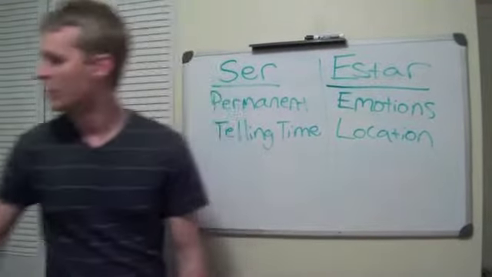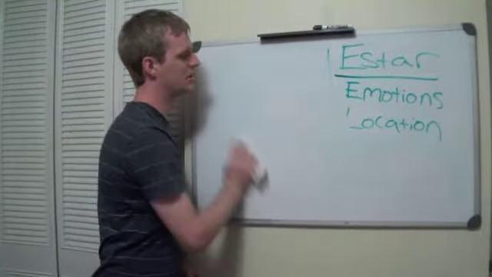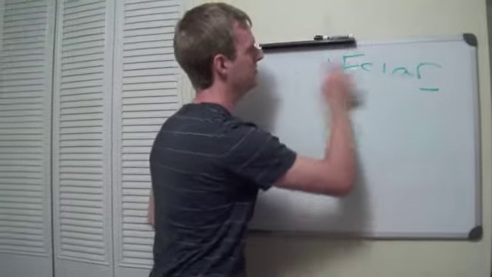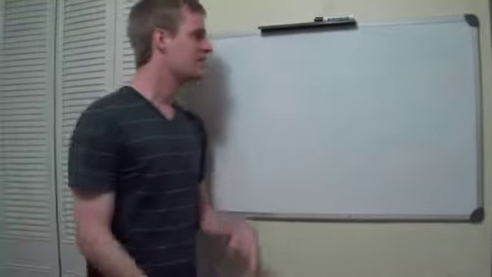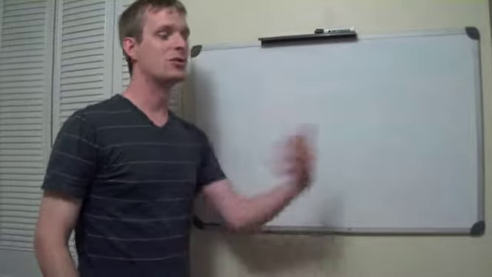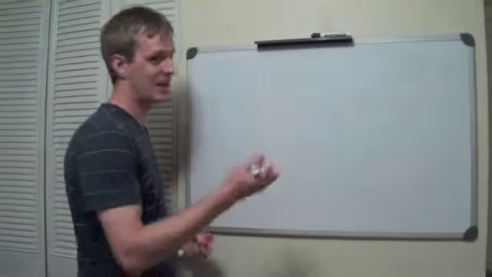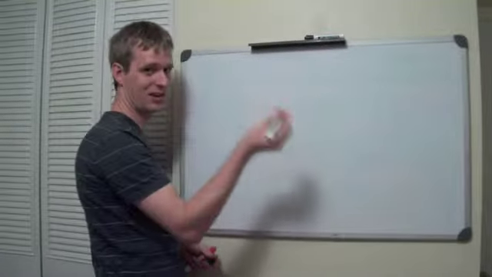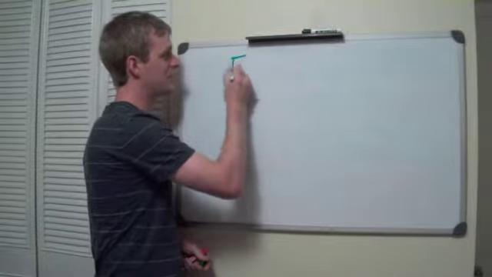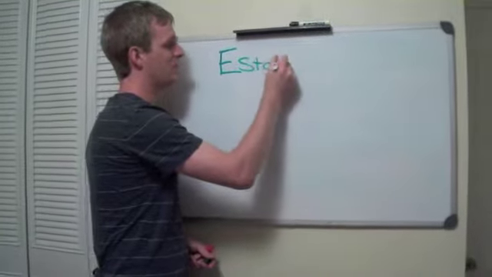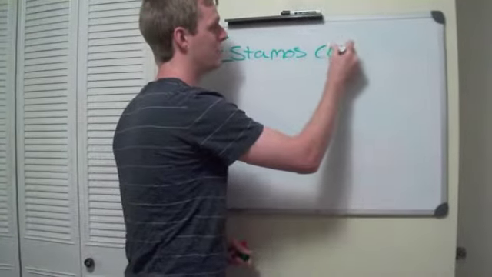Now let's go over some more examples in written form, just so you can see these verbs in use. Let's say that we go to a football game together and our team wins. How are we going to say that? Go ahead and give it a try before I write it. Okay, we would say something like estamos felices, or we could say estamos contentos.